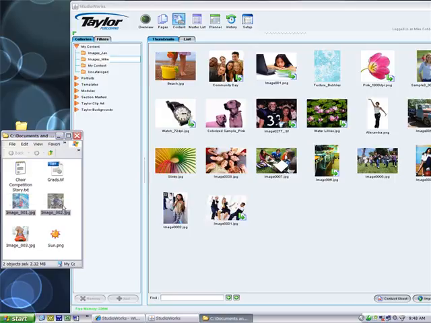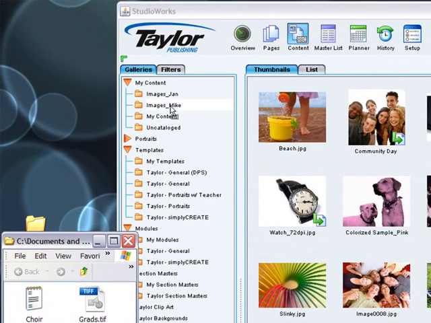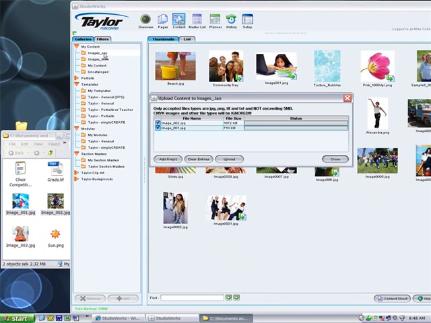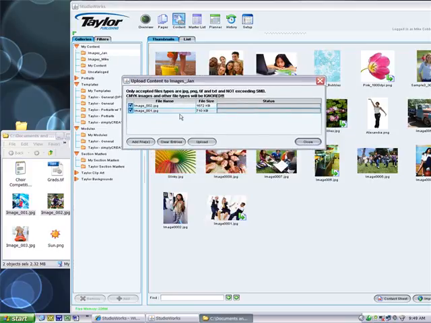All you need to do is select the images that you want to upload. I'm going to take these 2 JPEG files, and from here, you drag them onto whichever gallery you want to place them in. So if I want to put these into Jan's, the gallery that I just created, I let go of that, and at that point, you see the list appears very, very similar to the one that we saw with the import button. There's the 2 files. It gives me the file size. And a couple of things worth noting here.